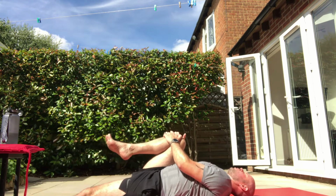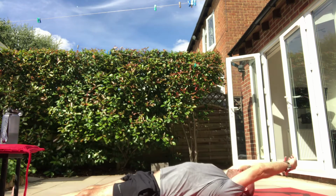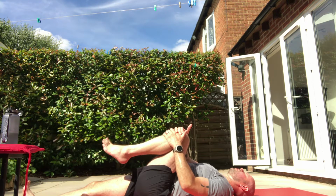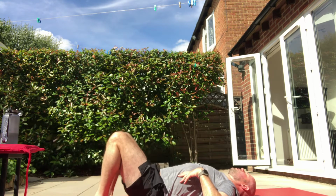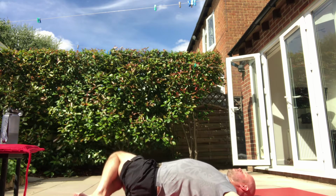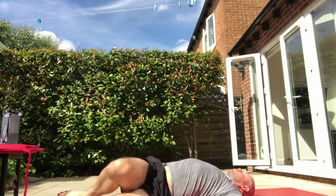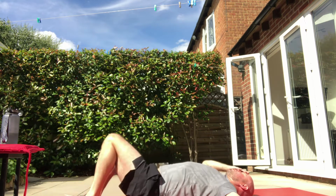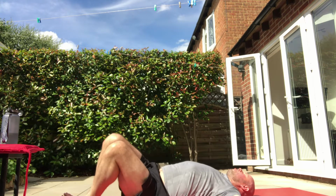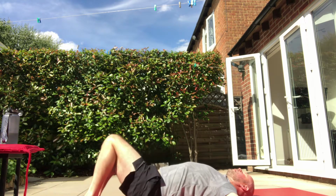Okay, and then just bring one knee into your chest. Just hug that knee quite tight to your chest. And then relax, and then swap the knees over. Hug the other knee into your chest. Release that now. Bring both knees in, knees and ankles touching together, arms out to the side, just roll from side to side. Get some mobility through the hips and the spine. So then relax in your neck, in your shoulders, across your chest. Let's just go two more on each side. Last one, feet back into the center.